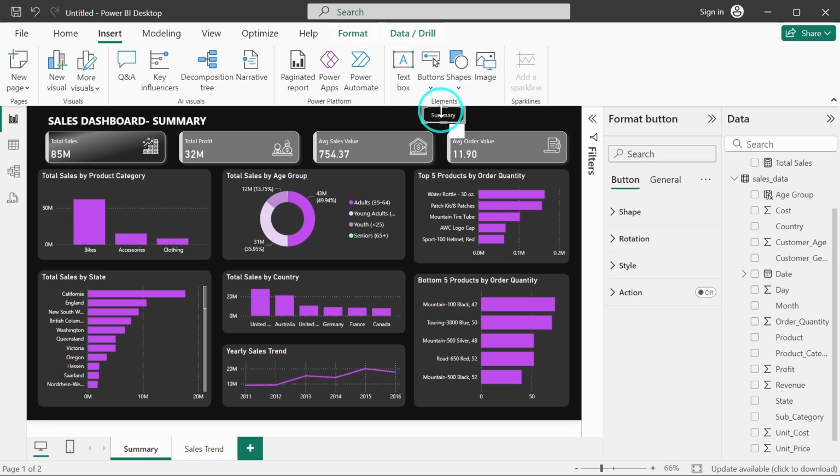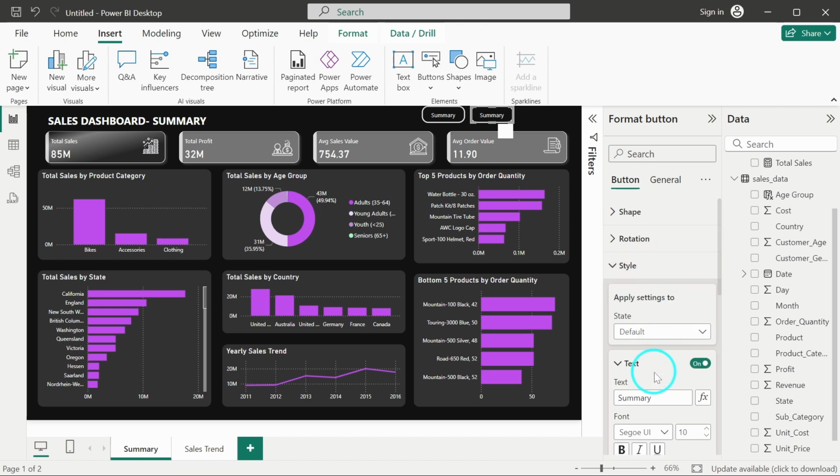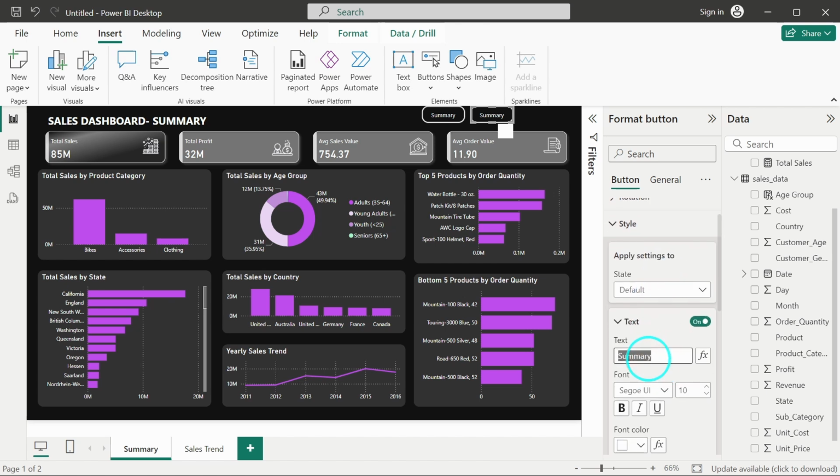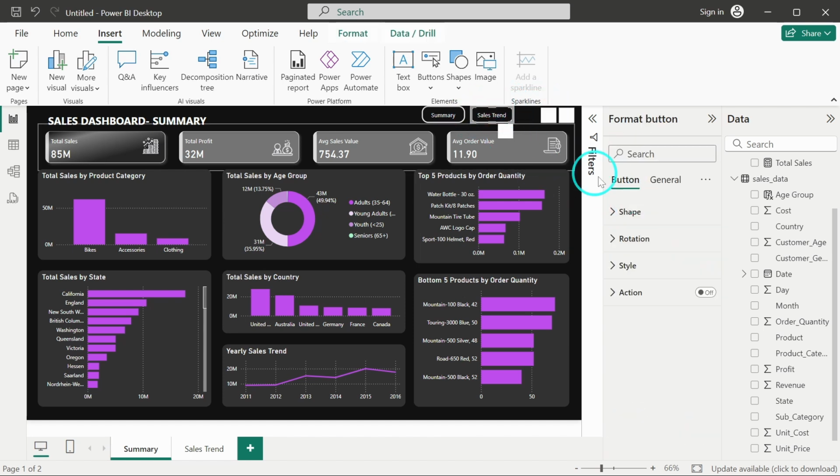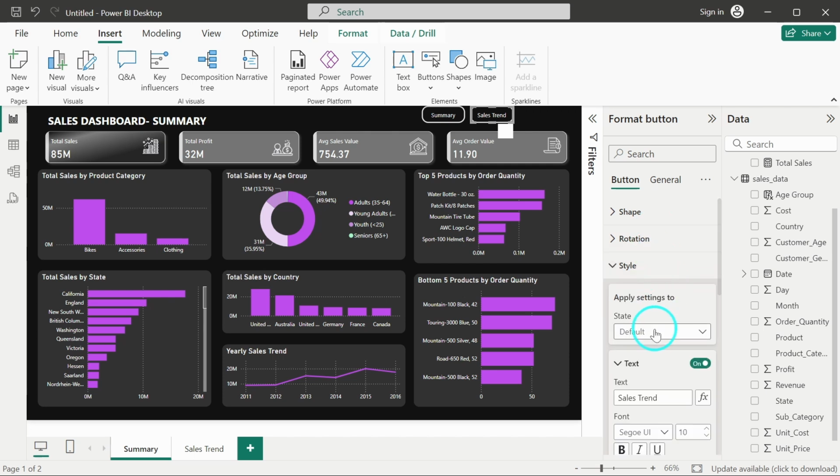I will just copy paste this one, add it over here beside this, and I will name it as sales trend. So this would be for another page. And I have to give some hovering effect to this one.